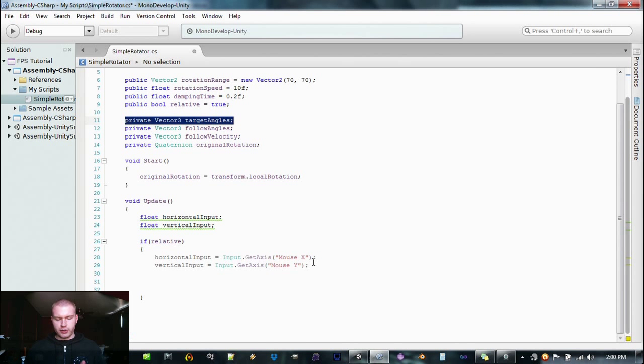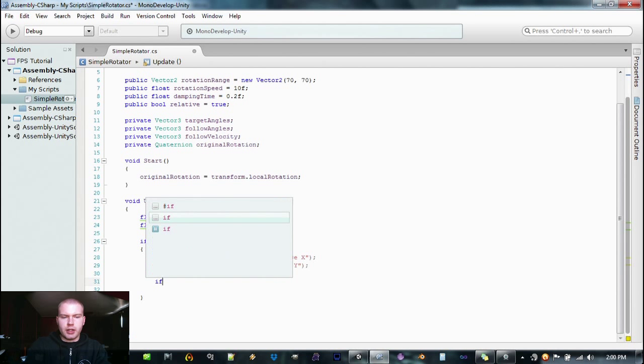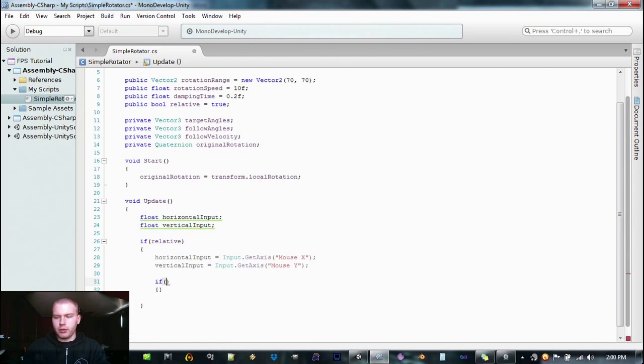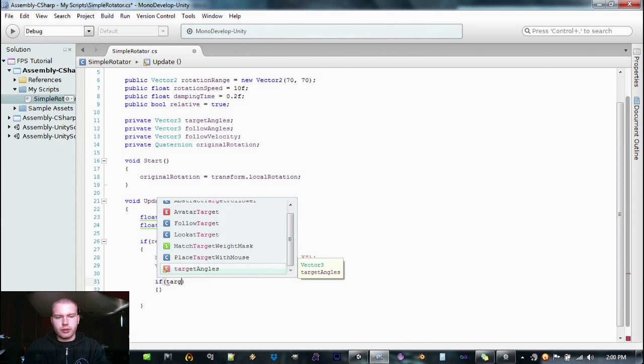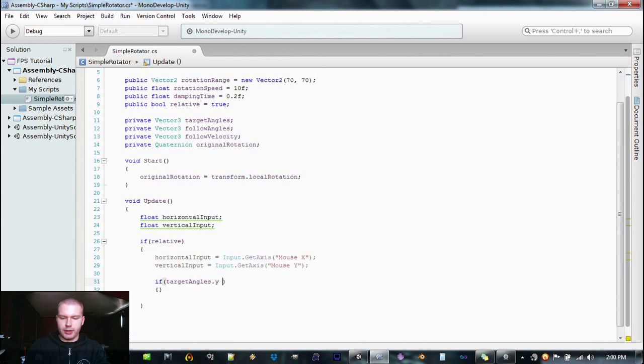So we want to make sure that the values are between negative 360 and 360, just to clean things up and keep it easier to manage. So I'm going to make an if statement, and we'll go if targetAngles.y is greater than 180.